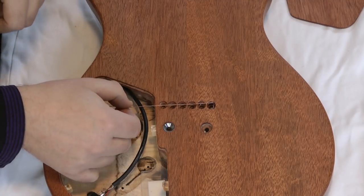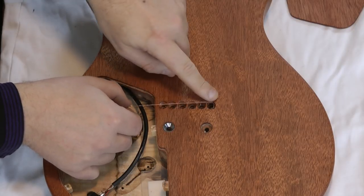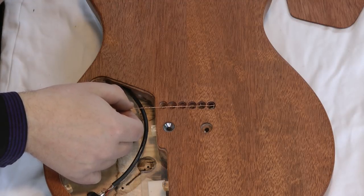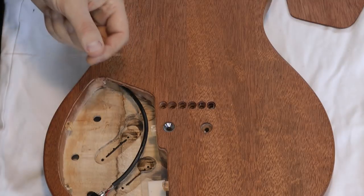So Christopher actually drilled holes through here under the surface between the different holes, and I'm now going to try to feed a wire through all of these holes, which will then be the grounding wire. This may be easier said than done.